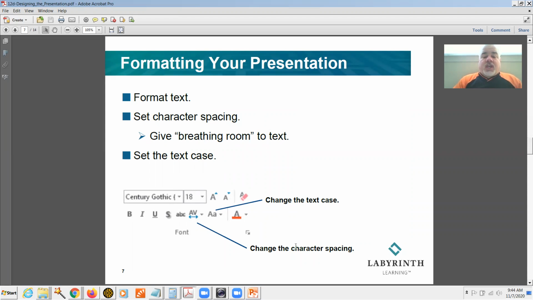You can change the character spacing. This is the kerning, as it's called in the desktop publishing world. You can relax the letters so that they are more spaced out, which sometimes looks really good in a certain situation, or gets things to line up exactly right, or you can compress them, make them look crowded if there is a visual purpose to do that.